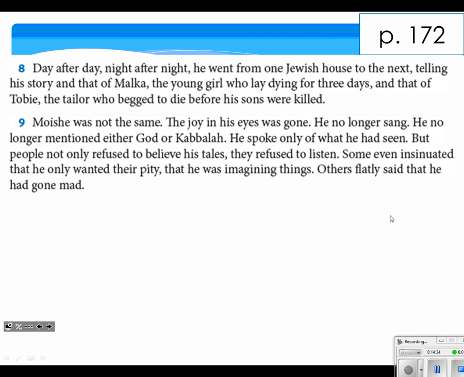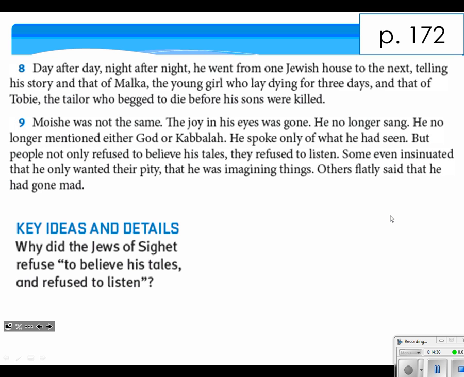All right, now, third question that you folks had, it was the idea that these people that Moshe is trying to protect, they're not listening. You folks have seen people get pulled away. Why aren't you listening? Why do you think the Jews of Sighet just said you're crazy? Why may they have refused to go, whatever, old man? What do you think, Christian?